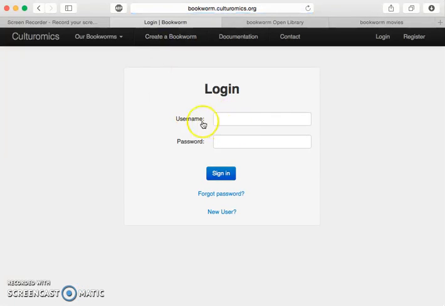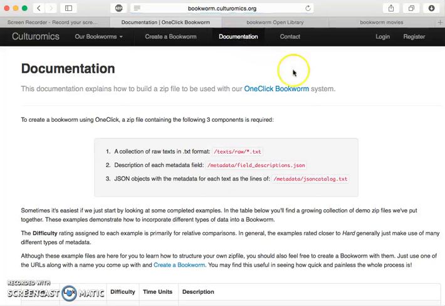And what you'll have to do is a username and password, which I did. But one critique that I will have about this is if you go to the documentation, if you want to use their system, you have to have these 3 components. The raw texts, obviously the metadata, but I'm not sure what this means. And so the critique I have is it's not as user-friendly for people who maybe aren't as familiar.